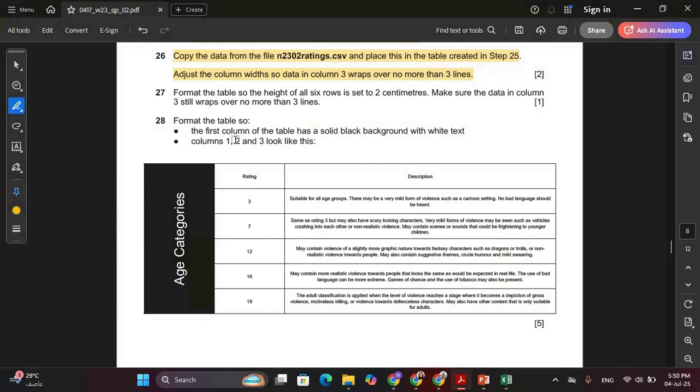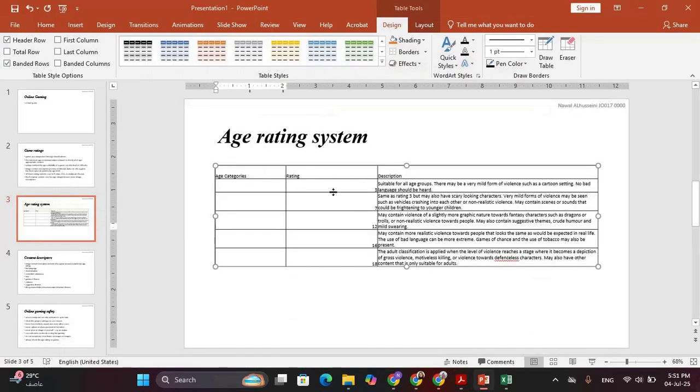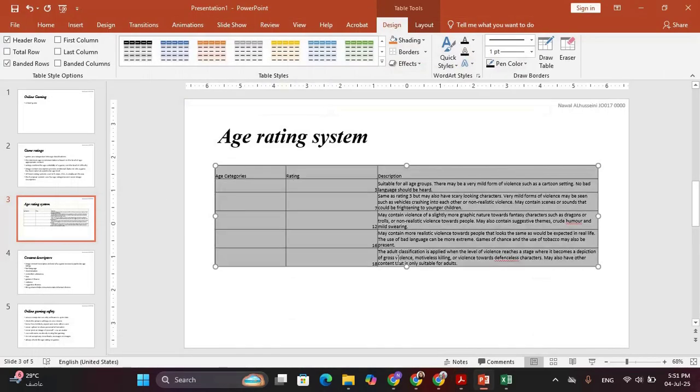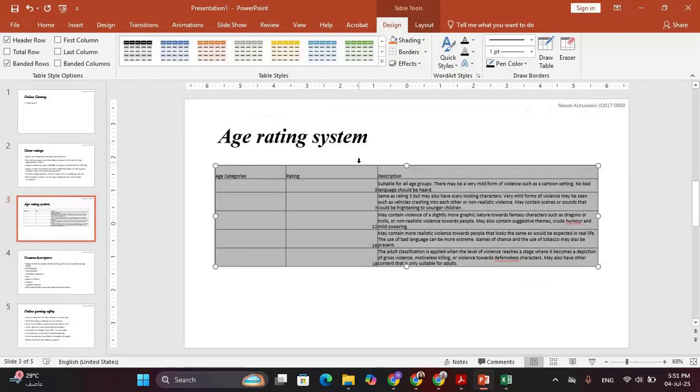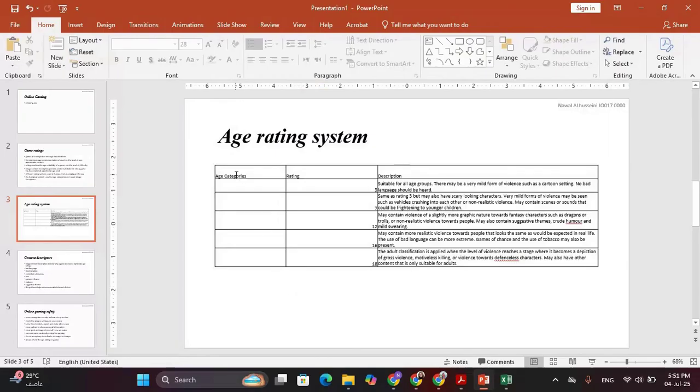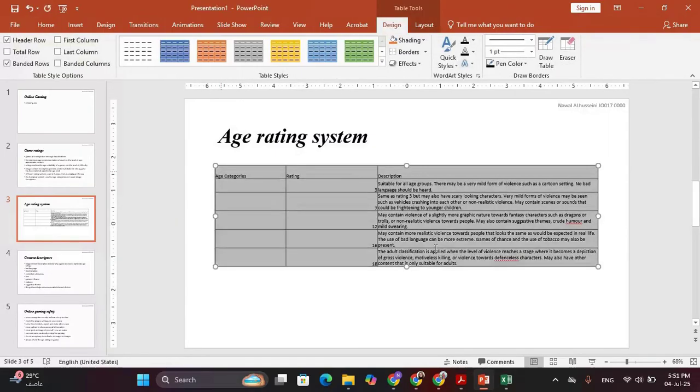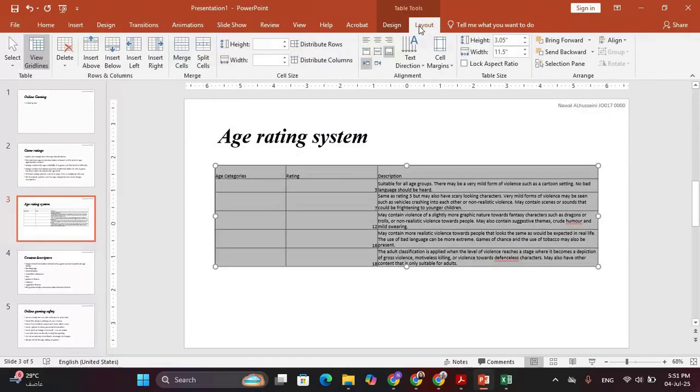All right, when we are done, now we click on format the table so the height of all 6 rows is set to 2 centimeters. Make sure the data in column 3 still wraps no more than 3 lines. I need to format the whole table to make sure that the height of the 6 rows is 2 centimeters. Now, in order to do this step, we are going to highlight the whole table and then go to the layout option.